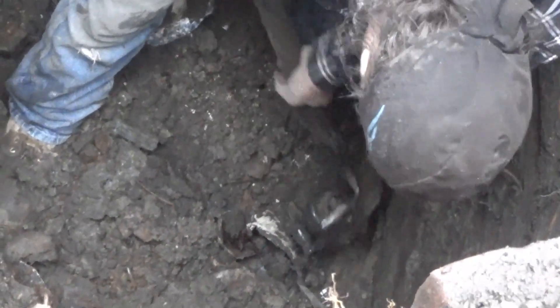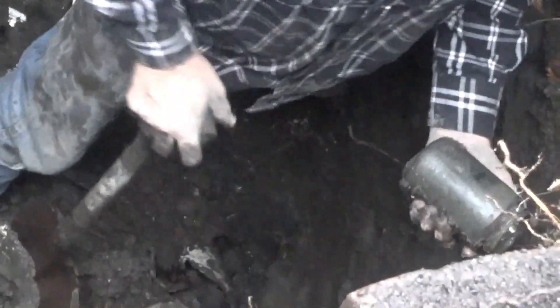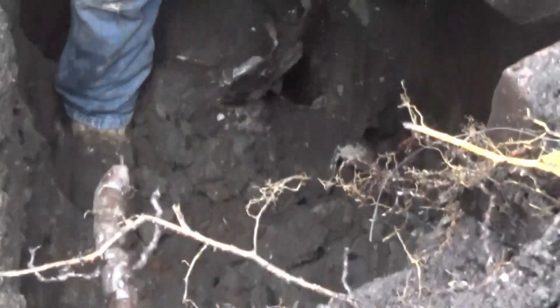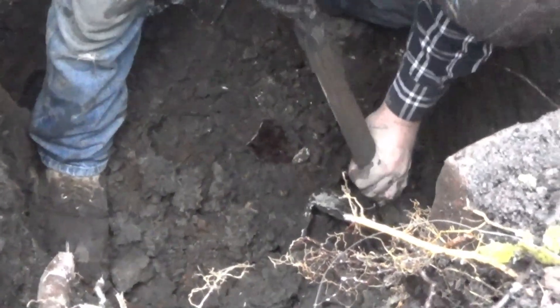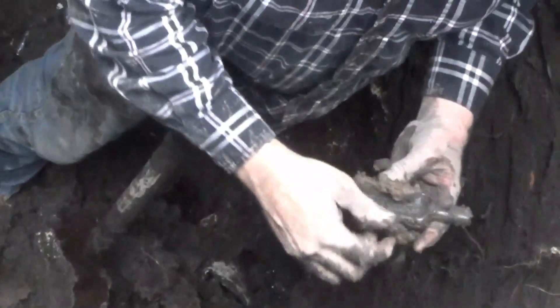There might be another jar — they may have cleaned out a basement or something. Here's another one of those Mason jars — Mason's Patent, a Mason's Cross Patent — it's kind of weakly embossed. That's about our fourth one we've pulled out. There was also a broken jug and a little medicine bottle.